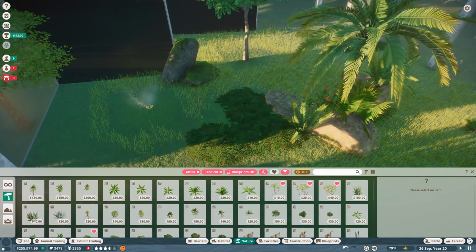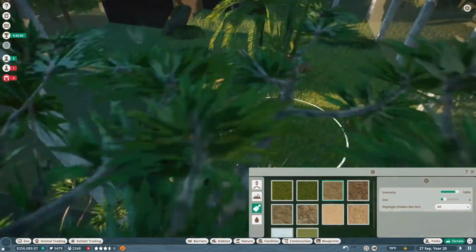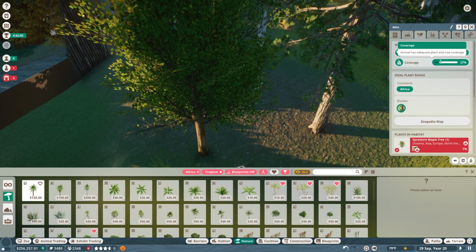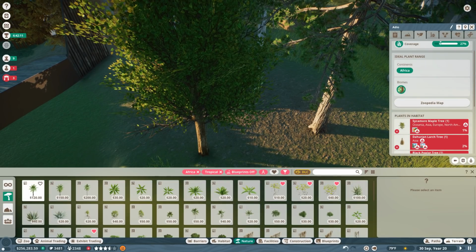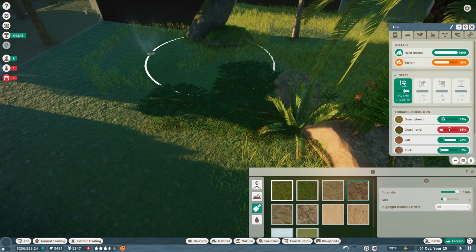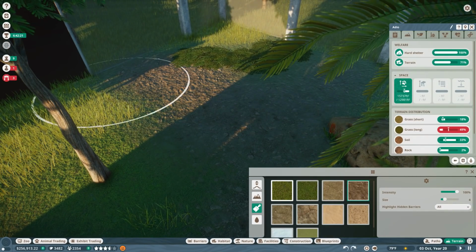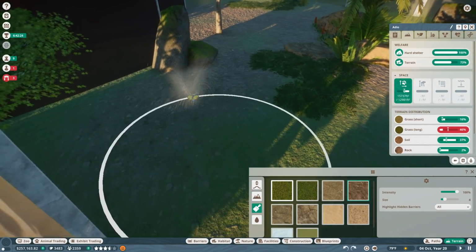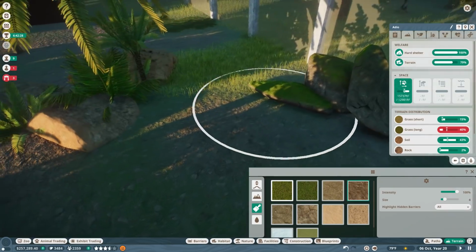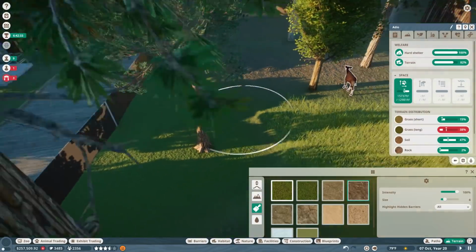Alright, and let's do some plants. And also some terrain. So what kind of terrain do they like? Do they like the tall grass? Because I will leave the tall grass if that's what they prefer. Let's see. They want a lot more plants to help them hide. And for terrain, they actually don't want that much tall grass. They really want to have a lot more of the soil. So let's fix that up in their little greenhouse. All right, we're making it happen, okapi. We're making it happen. And then we'll put some more soil outside.